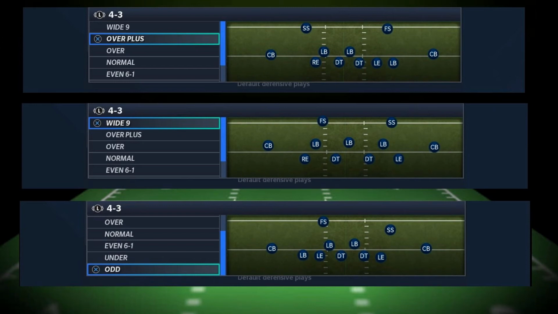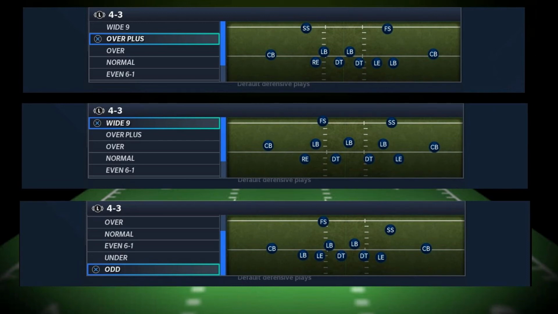The reason why this is the best run defense in the game, because the way it stands, if you run to the right, you have to deal with the left end, the linebacker, left linebacker, CB, and free safety. And this is kind of confusing the way I'm looking at it. It's really the right linebacker, CB, free safety. To the left-hand side, you have your right end, left linebacker, CB, and strong safety. But running to the right is going to be very hard.